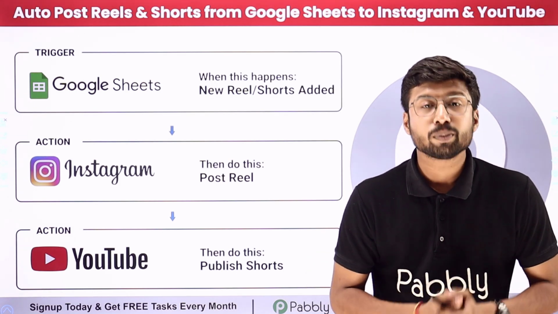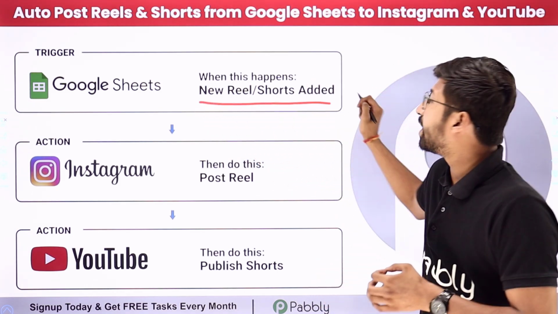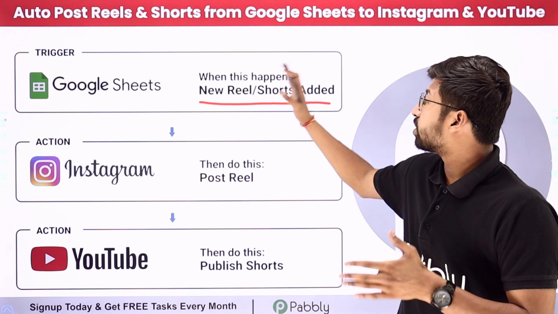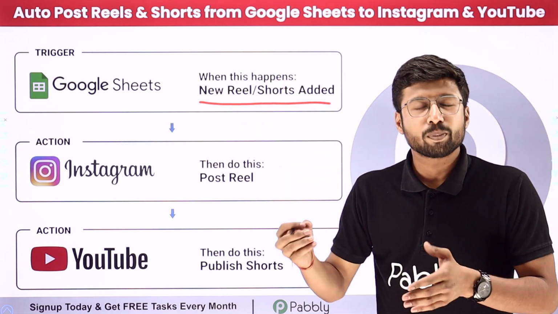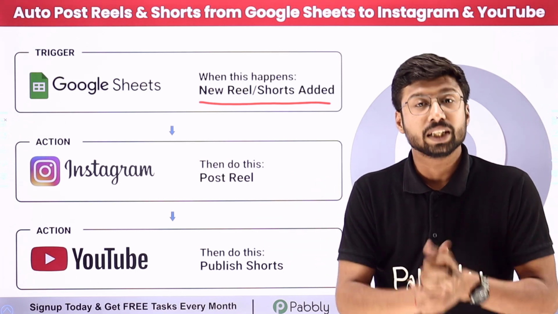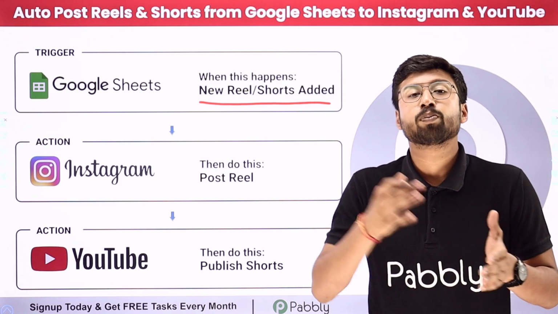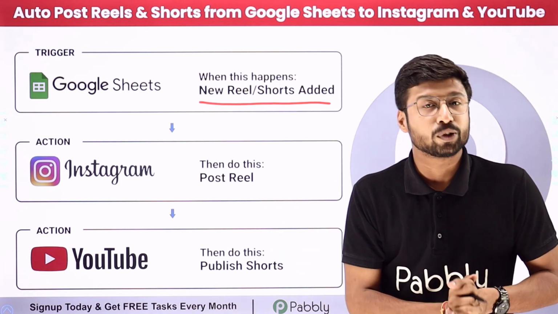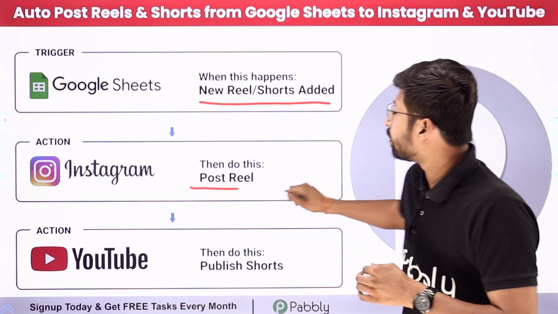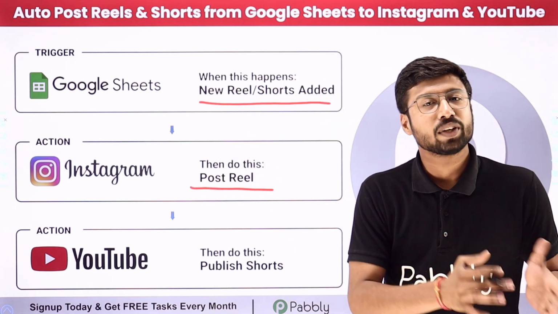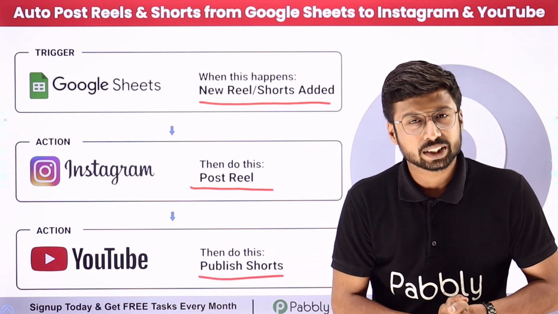So we came up with an automation using which you just have to add the details of the video which you want to post as a new row in your Google spreadsheet. Like the link of the video, the title, the topic, tags, description, caption, all of the details. And with all of these details, just add the date and time at which you want to publish this content on Instagram and YouTube. And using this same automation, the same video which we have added in the Google Sheet will be posted on our Instagram profile as a reel and YouTube as a short at the same time which we have added in Google Sheet as well.